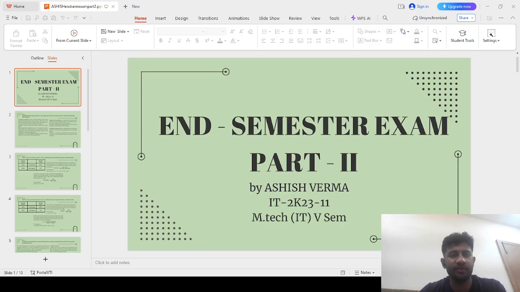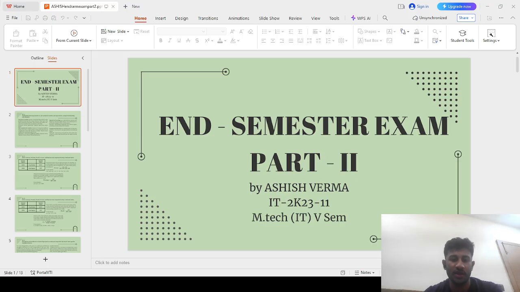Now, define accuracy, precision, recall and F1 score and illustrate their computation using a confusion matrix. Accuracy measures the overall correctness of a classifier. The formula of accuracy is equal to (TP plus TN) by (TP plus TN plus FP plus FN). Here TP means true positives, TN means true negatives, FP means false positives and FN means false negatives. So in our dataset, by this formula we get an accuracy of 0.85.